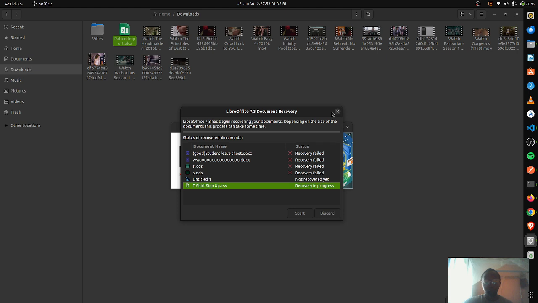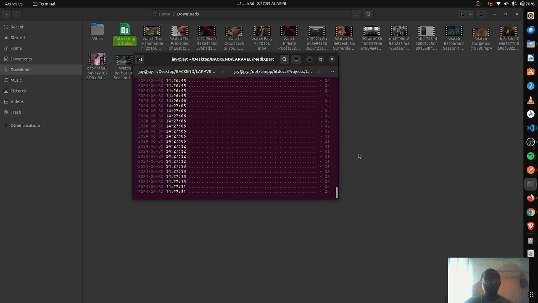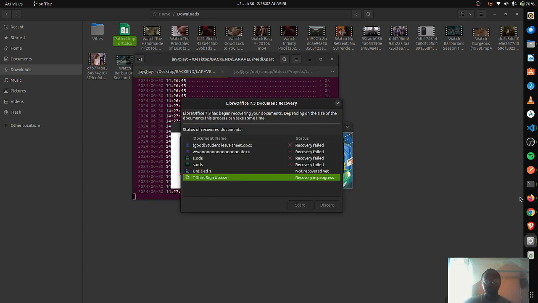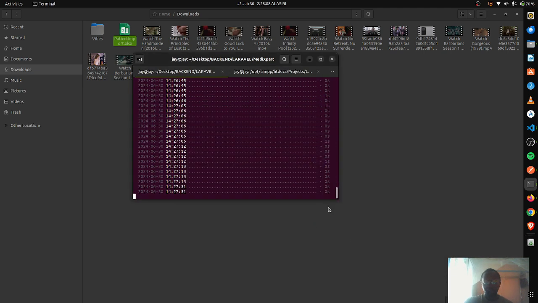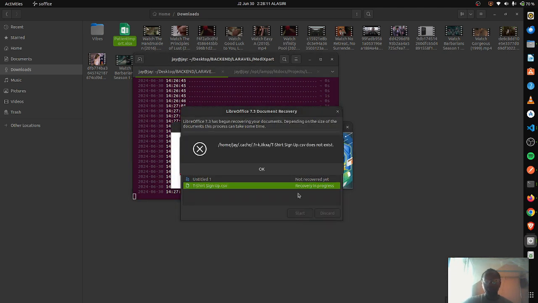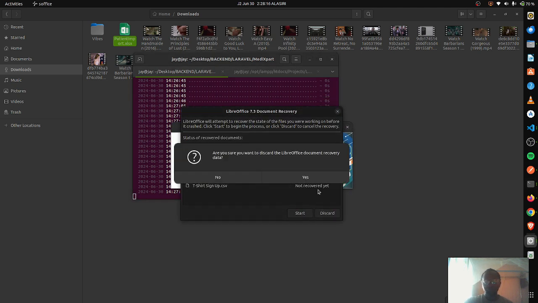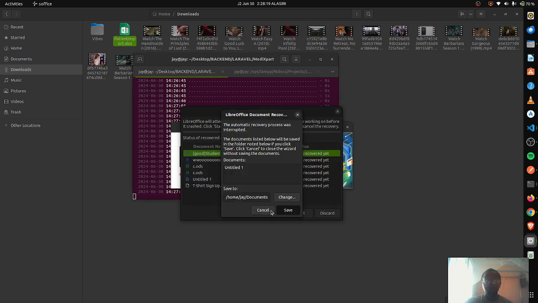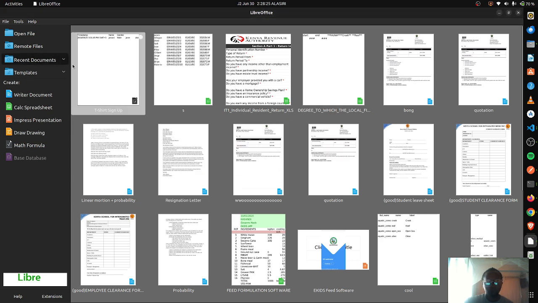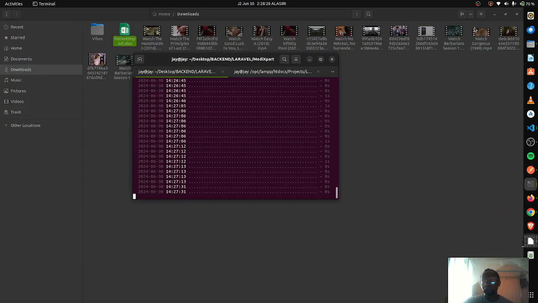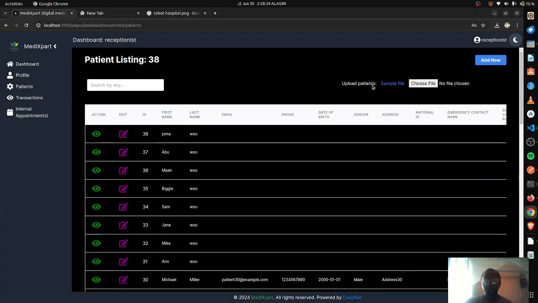Let me try to open it so that you can see it properly. Okay, waiting for that to open. There we go. Once you download that particular Excel, you can see the fields which are there, and make sure that they are matching.